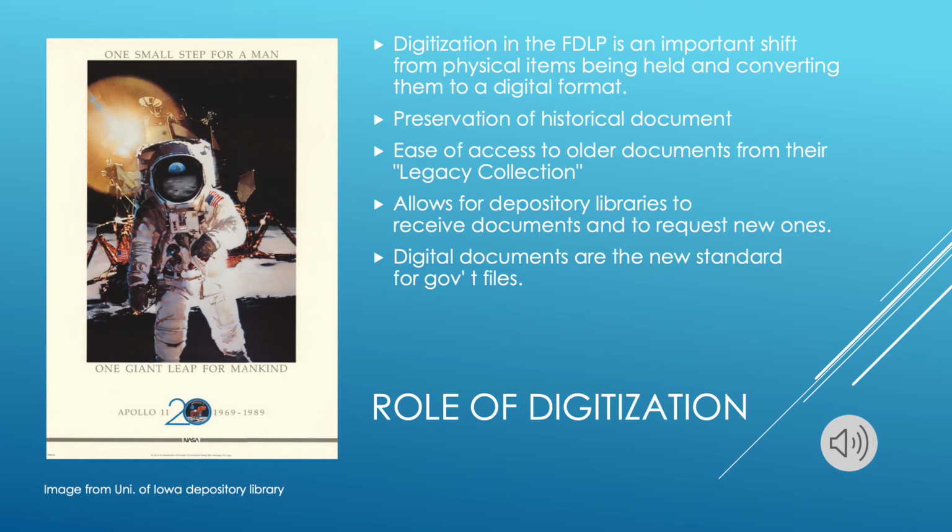Digitization also makes it easy for depository libraries in each state, like the one I mentioned in Iowa, and also, for example, Cornell's library, to request and receive new documents with ease. Libraries like these are meant to retain copies of all or selective government publications, or just specific ones, depending on what type of depository library they are. And these libraries are also allowed to keep fully digital, or digitized, copies of their documents as their only version of a document, as long as it's permanently available to the public as well.